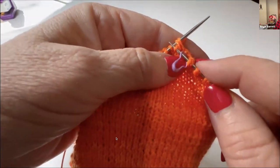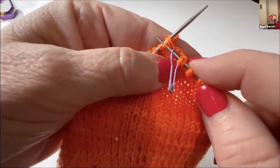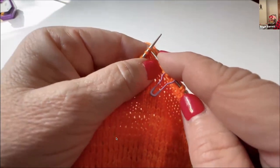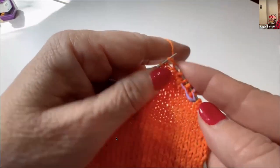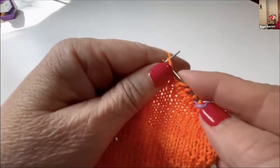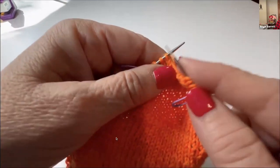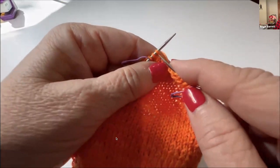I had an extra stitch. I'm confessing. I had 30 instead of 29. So I'm just going to knit those 2 together right there, so that then in the future, for my next section, I should have checked that from the beginning, make sure I had the 30 stitches, but I didn't. So I'm just going to edge it a little bit.